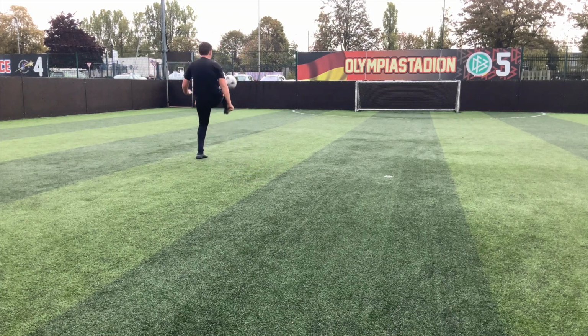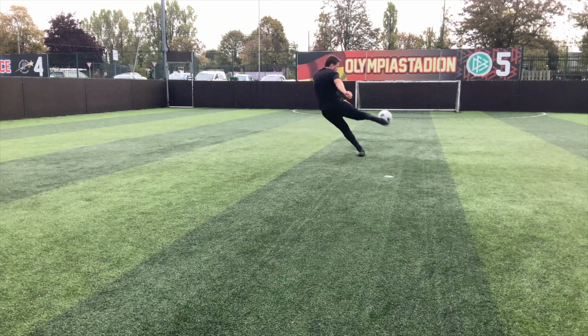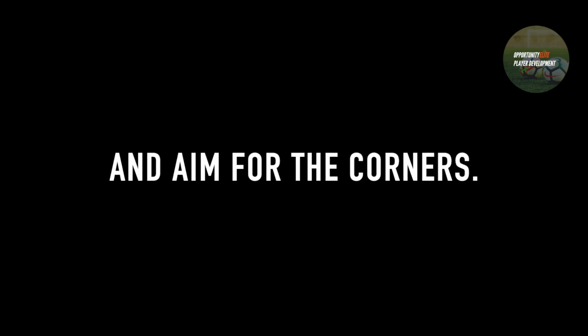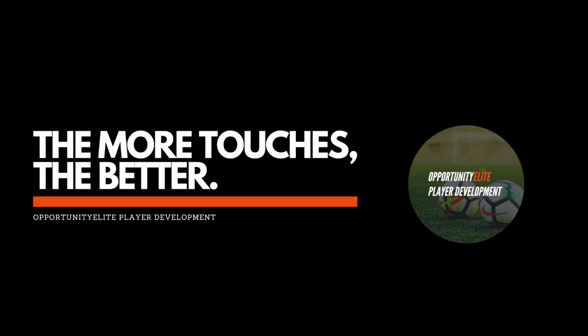If we can get the technique first, we're going to have a much greater chance to begin hitting the ball with power. But if we try and hit the ball too hard first of all, we'll lose that technique and we definitely will find it much more difficult to aim and hit those corners.